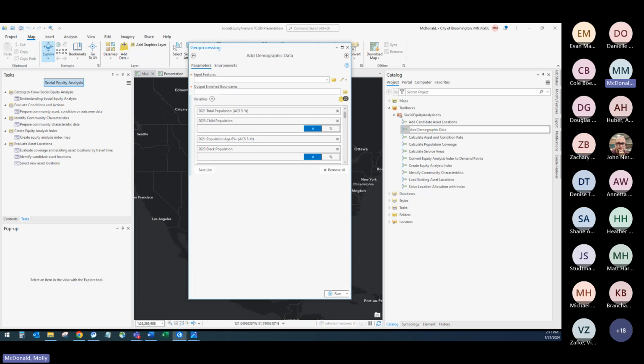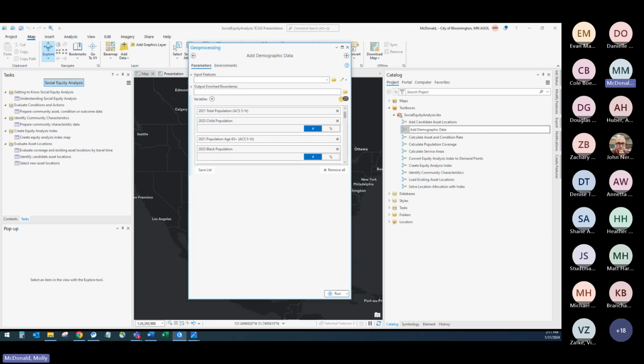If your demographic data is coming from multiple sources, so say census and EPA environmental justice data, you will have to combine it into one data set. If your study areas are not the same as your demographic data, so say you're looking at neighborhoods, but your demographic data is for census blocks, you can use the apportion polygon tool. And the tool documentation does explain how it is different than the enrich tool. And again, I can send a link out to that tool after this.